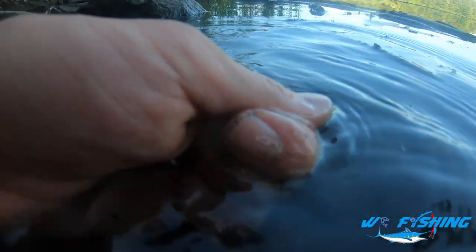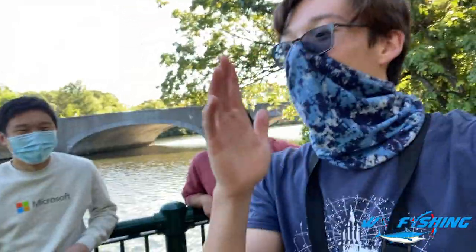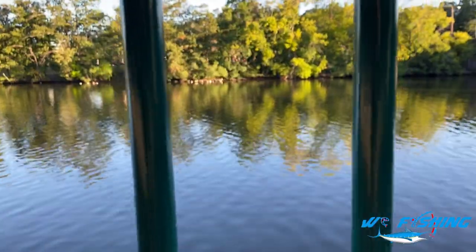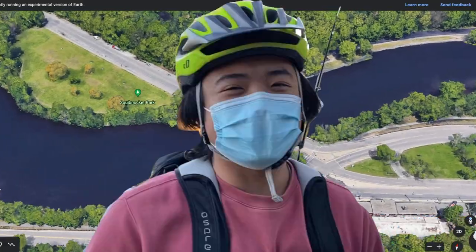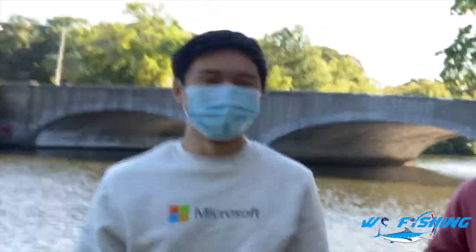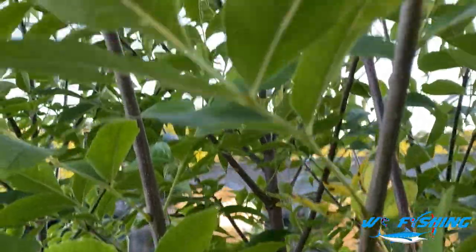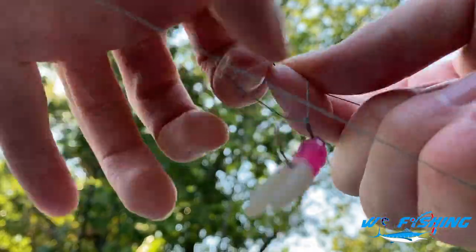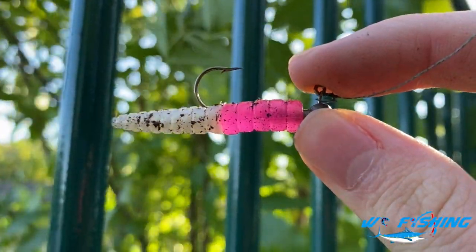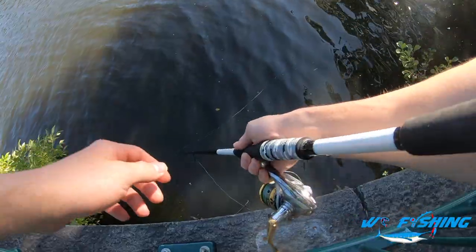We're going to get a release on that fish. It is actually a couple of days later. I wanted to make sure we catch at least some decent fish in this video. We are here at the Charles River in Boston. We have Eddie here again and we're going to try to get him on a different fish than a sunfish — something a little bigger. We also got a new BC newcomer here — David. We don't really know much about the Charles in terms of species, whether it's brackish or freshwater, or the best things to use here.